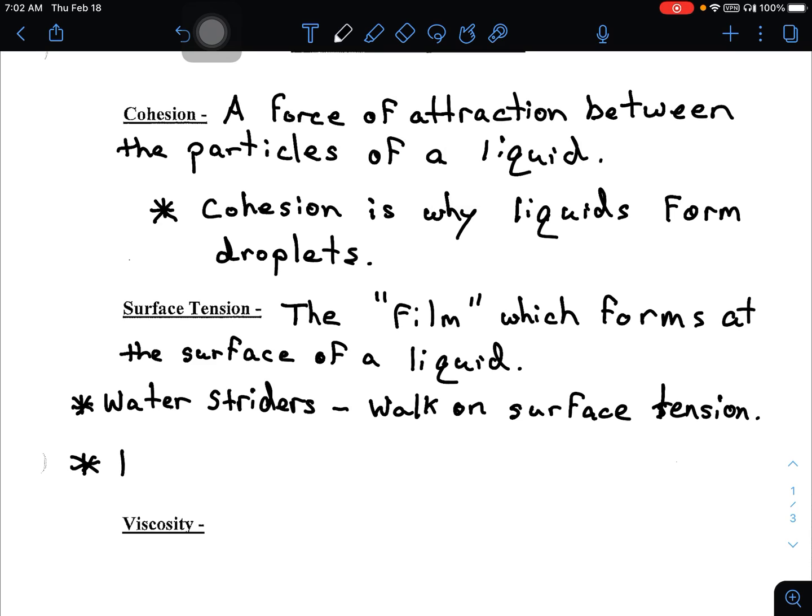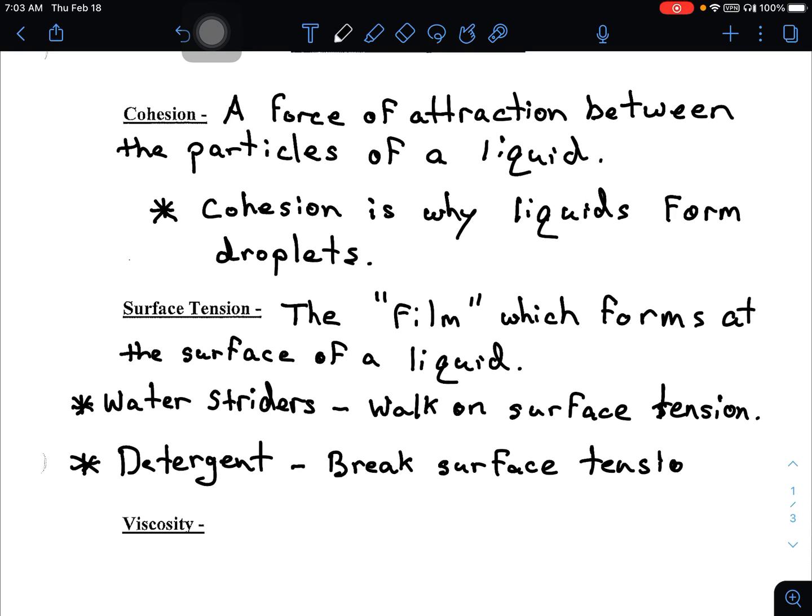So one of the things we do is we use chemicals known as detergents. And detergents do a couple of things, but one of the things they do is break surface tension. And I'll show you in this demo tomorrow that I do in class that surface tension between water molecules, when there is soap introduced, kind of breaks down. And this is good if you're washing clothes because it allows the water to penetrate into the fabric better and remove the dirt. That is what we're trying to do when we wash clothes, right?